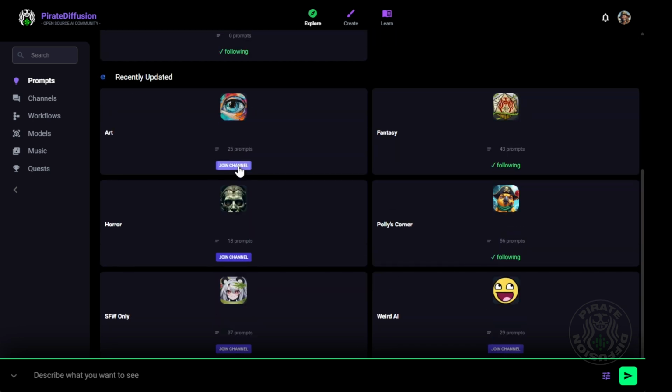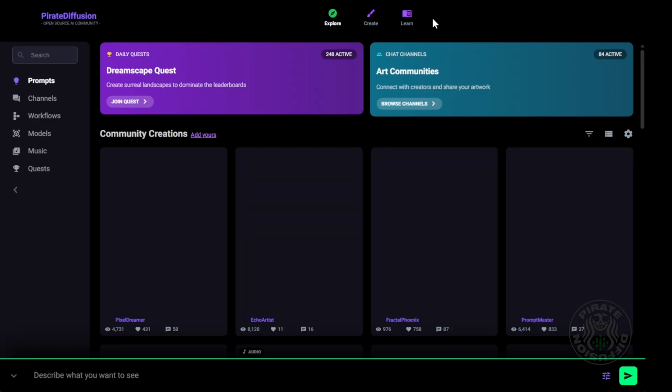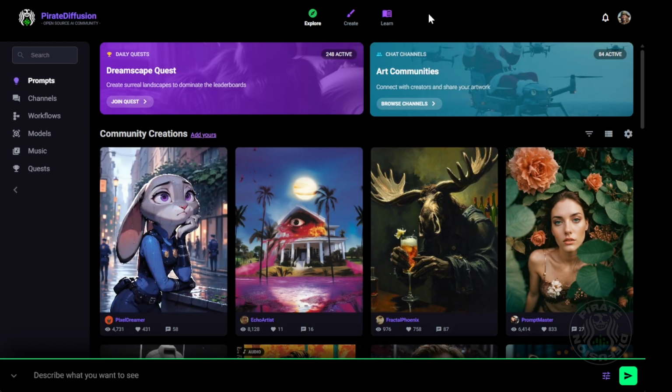So if I hit join, is this linked to Telegram or is this just emulated? It'll be proxied. So we may have just the bot listening to the channel and then proxying stuff to the web. Oh, interesting. Okay, as long as it's going to the right channel. Right, or it doesn't fill up a channel with weird bot text.